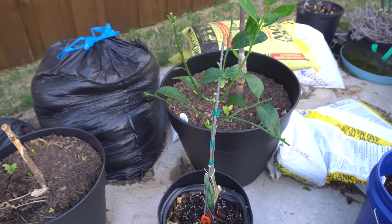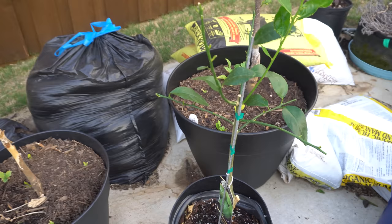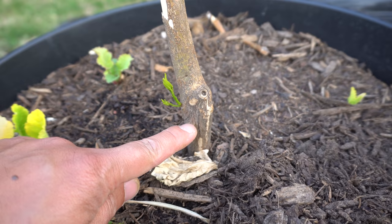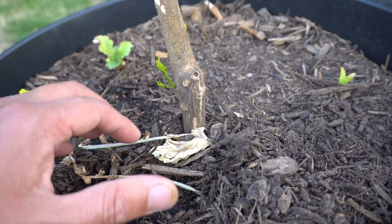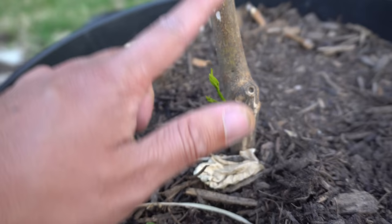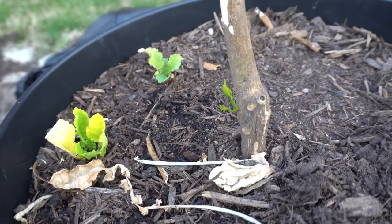I have my lemon and lime - my lime died because of the crazy Texas winter storm, so I had to replace it. The tree was huge and now I have to start over with this Persian lime. My lemon tree was almost dead but somehow came back. I thought it was dead so I dug it out, but when I dug it out the root was still healthy looking, so I put it in a pot. Thankfully I did that because it's coming back to life - it's still the Meyer's lemon, the grafted area is at the bottom, so it's still a good tree.